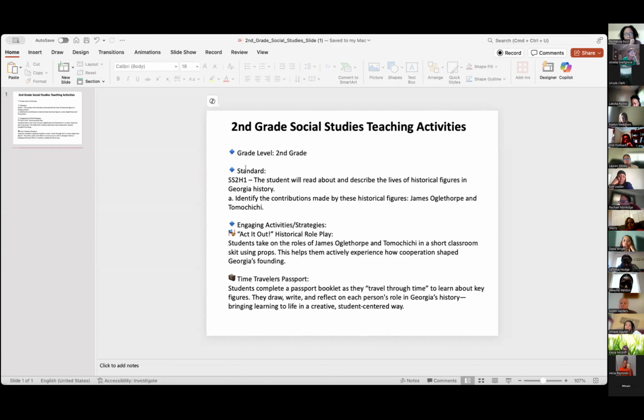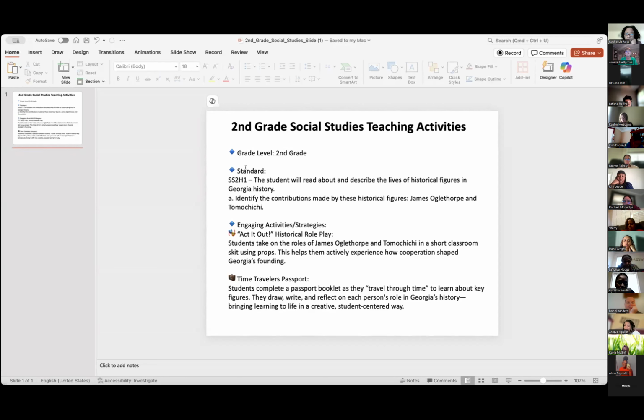The plus about the passport is that there are a couple more historical figures in the founding of Georgia and other tribes that they're going to learn about, so they'll be able to continually add into the passport. They can use this as a reference, as a guide for their assessments, and it's going to be in their own words, which is a plus because we're teaching them, they're using their own words to recall so they truly understand.